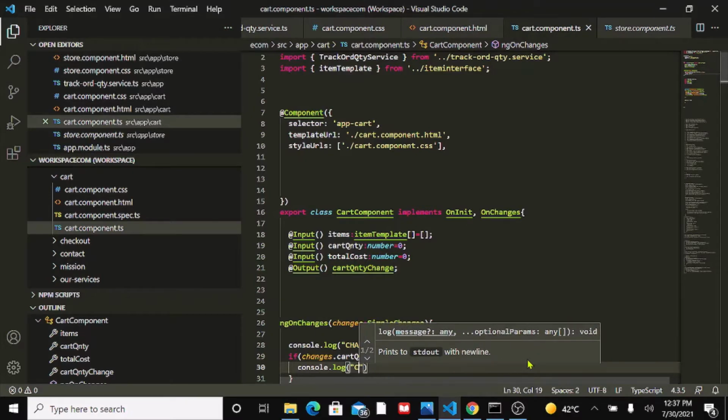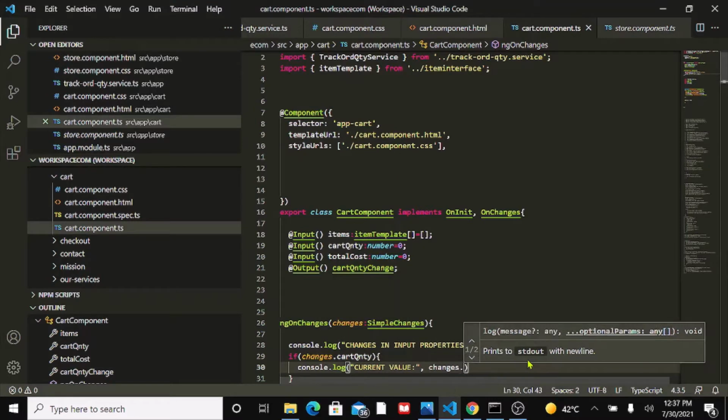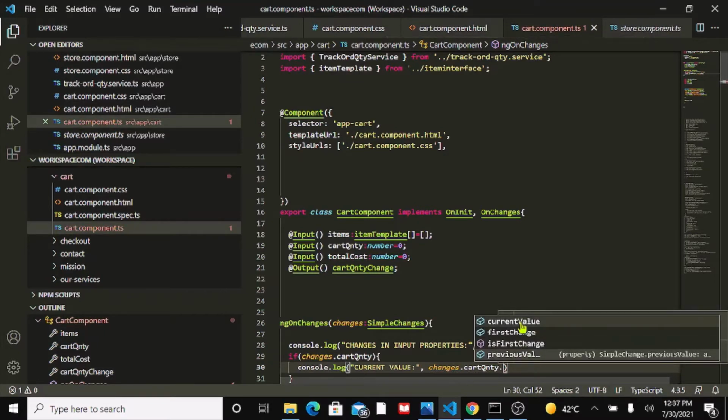Let's just take current value and previous value. I think that makes more sense, right? So current value, comma, changes dot cartQnty dot current value.